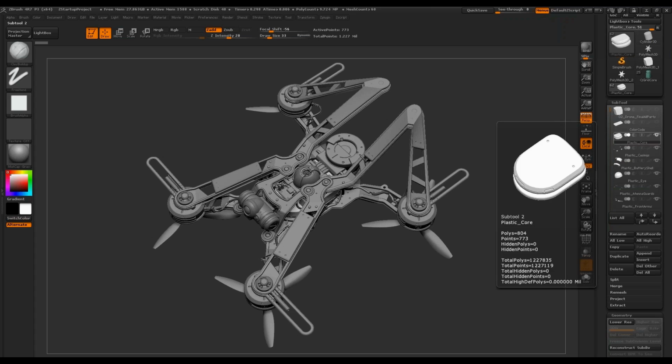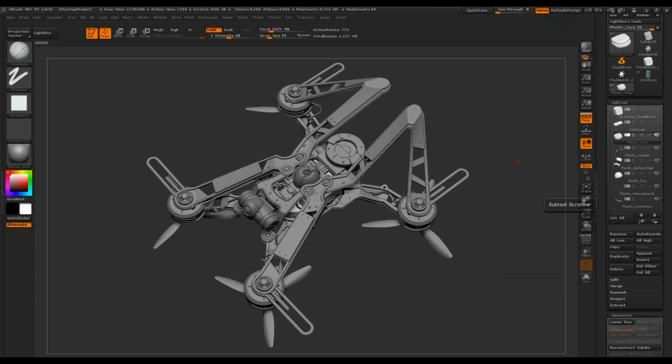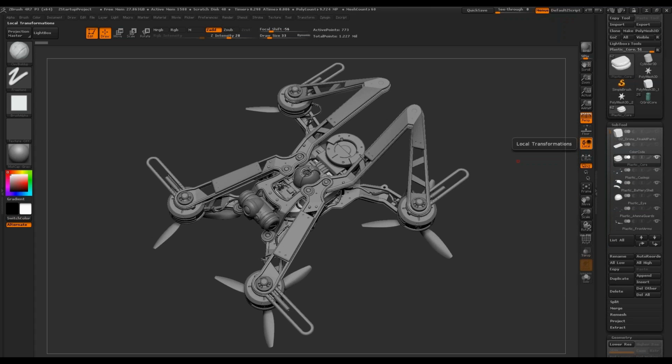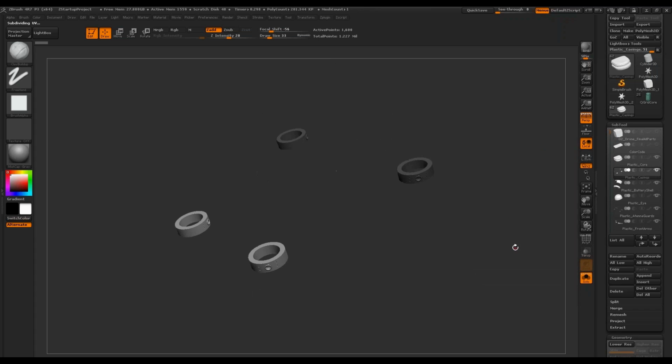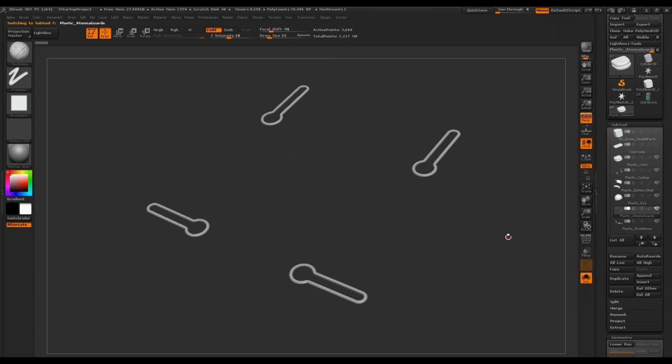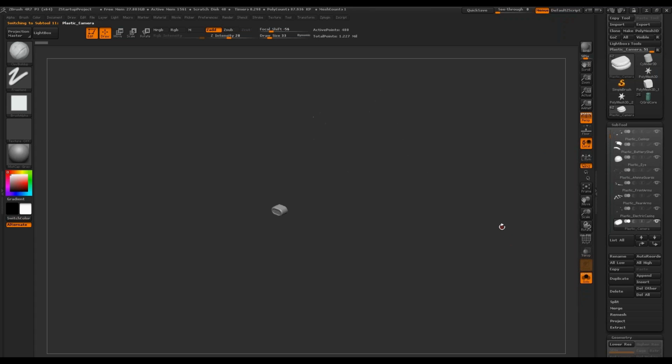Also, when I'm modeling stuff, I do a lot of part work. So if you don't feel like you need to make everything with one single ZModeler subtool, split it off, do duplicates, do things like that. Each of these individual parts, you can see, are based around different primitives, and they're all applied together. So I will break things off and move them over and put them in different places, and then just keep modeling like that. So you can see all the different assets that this drone is made of.